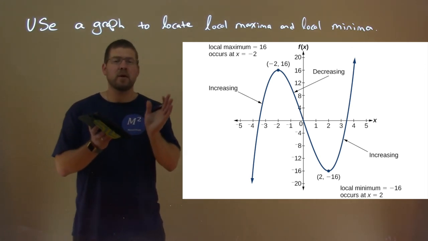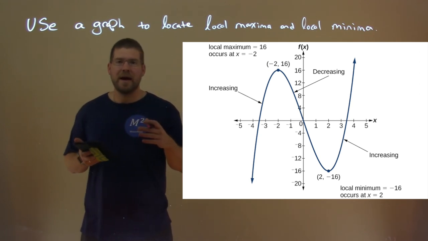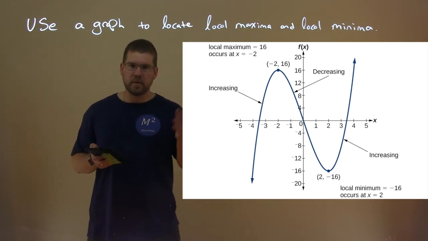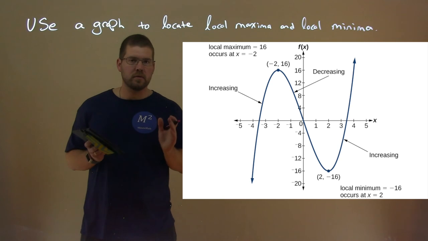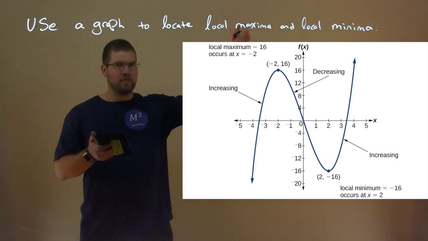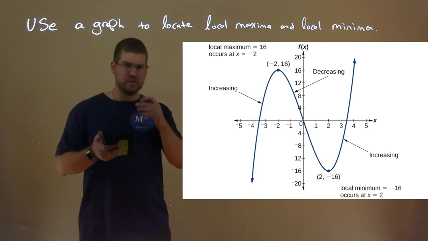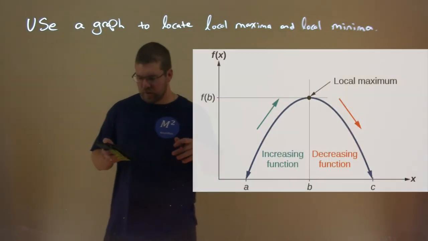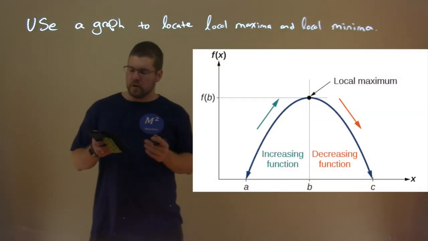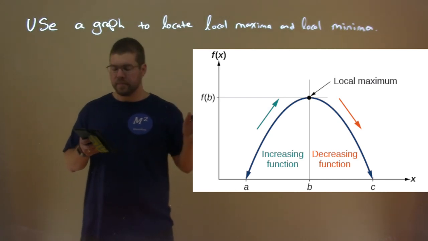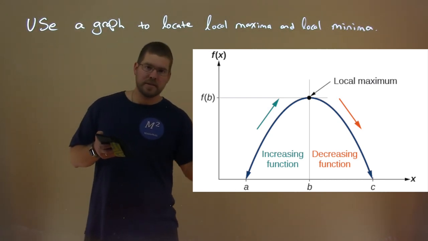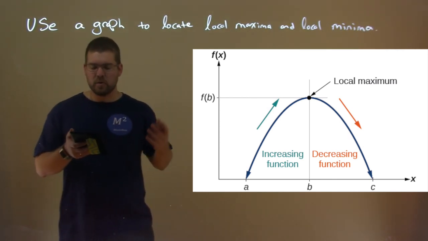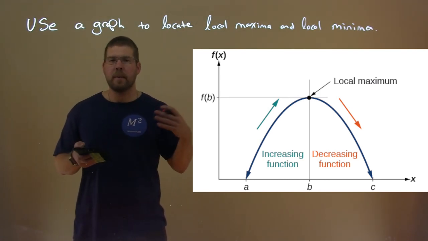And that means within some region there, we have either the largest, highest value or the lowest value of the y values within that region. And notice we say local, not the absolute highest, because our function goes on forever. Here it goes on forever down to negative infinity. But in some local region, we have our maximum. So this graph really shows what a local maximum looks like. Our function is increasing as we go to the right, and then hits the local maximum, then it starts decreasing. So when we go from increasing to decreasing on a function, we hit that local maximum, and vice versa, we'll hit a local minimum.